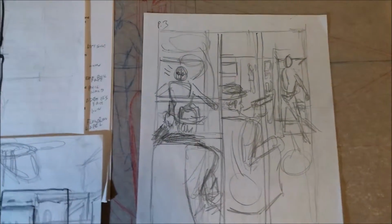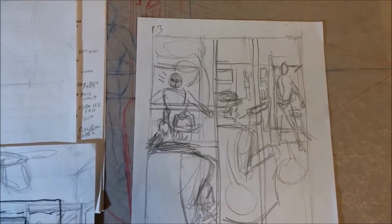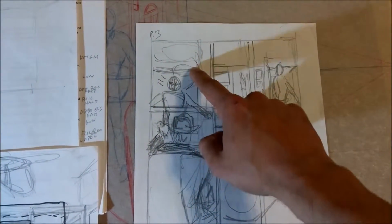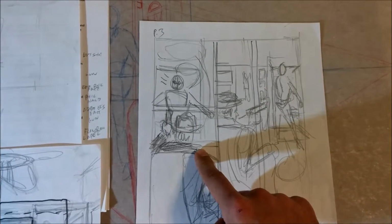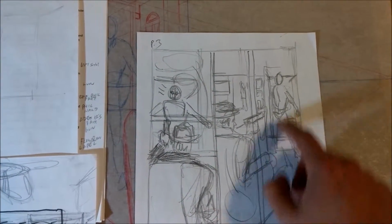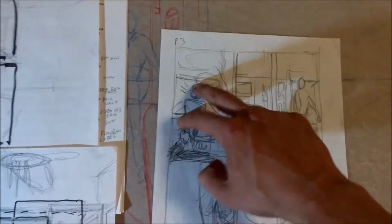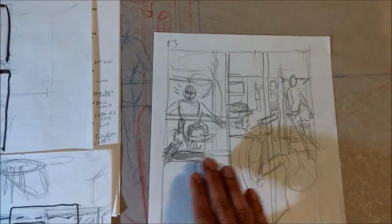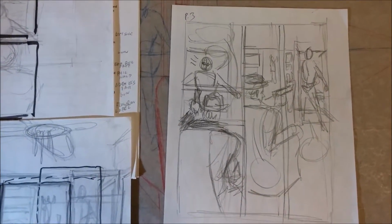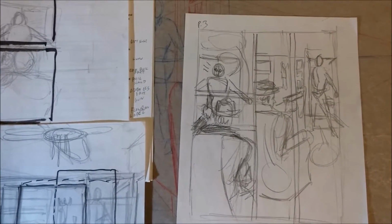So ultimately, when I put these two together, we get page 3, which is slowing down of 2 scenes, spreading the same action over 2 panels. Here, we're slowing it down over 2 panels vertically, and here we're slowing it down over 2 panels horizontally. These two make one image, these two make one image, but the action is being slowed down. And this is what is done before finished pencils are even begun.